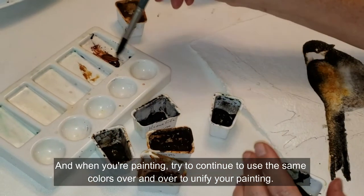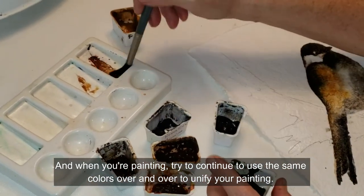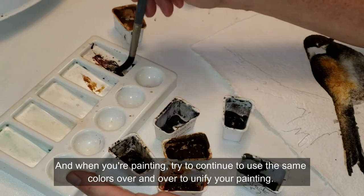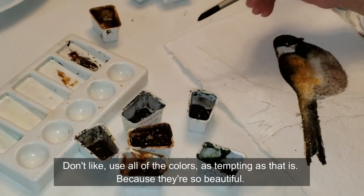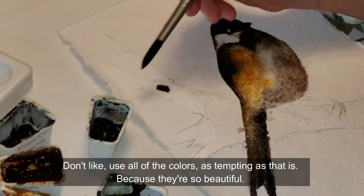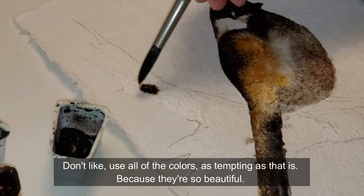And when you're painting, try to continue to use the same colors over and over to unify your painting. Don't use all of the colors, as tempting as that is, because they're so beautiful.